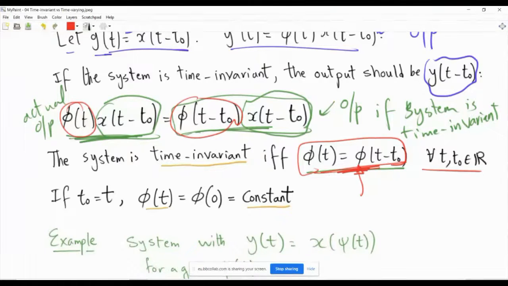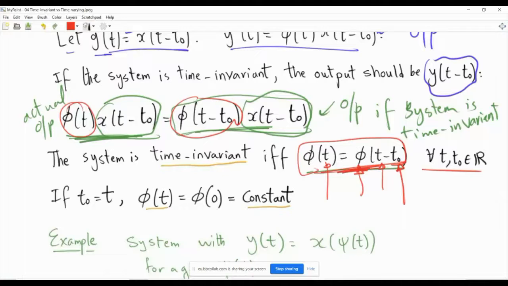Another way of seeing this is that this t0, so there is a t here, okay, which is some number, and t0, you know, you can vary t0. You want this to be satisfied for any t0. So if you put t0 equal to t, what you get is that phi of t from the left-hand side is equal to phi of 0 on the right-hand side, and phi of 0 is just a number, okay? And so we need phi of t to be equal to a number for every t.